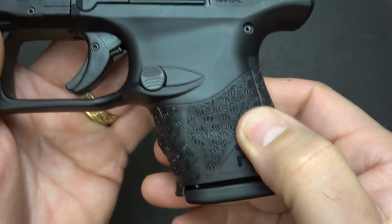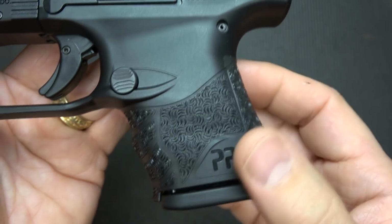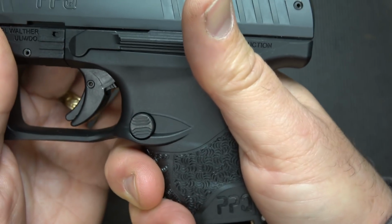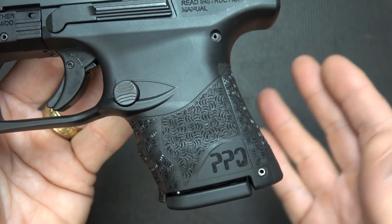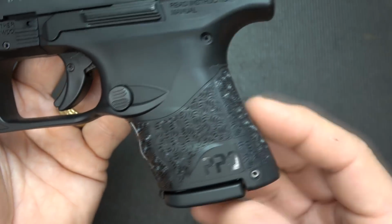They are fairly aggressive, but a lot of people, in fact, I took my standard PPQ and I put Talon grips on it to give me just a little bit of a better purchase on it. But since I do a lot of reviews, I actually took those off so I could kind of show this texturing when I'm comparing it to other guns.